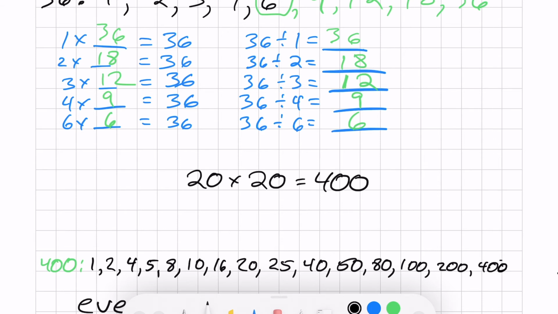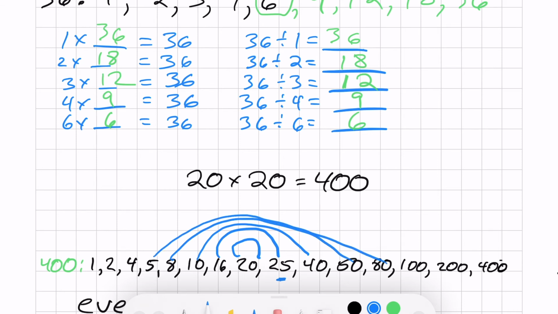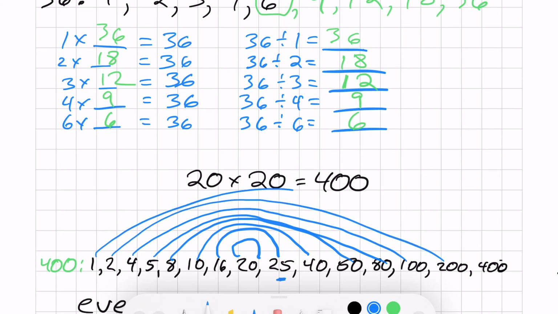So how do you know that you can stop when you reach 20? So if you have your factors, you know you can stop because 20 times 20, right? And we can't overlap. So 20 times 20, we're not going to have a 19 or a 20.5 in there or anything multiplied by something else. Any number on this side needs to be multiplied by something that is smaller than it. So if I just do my factor rainbow, there we go. Okay.